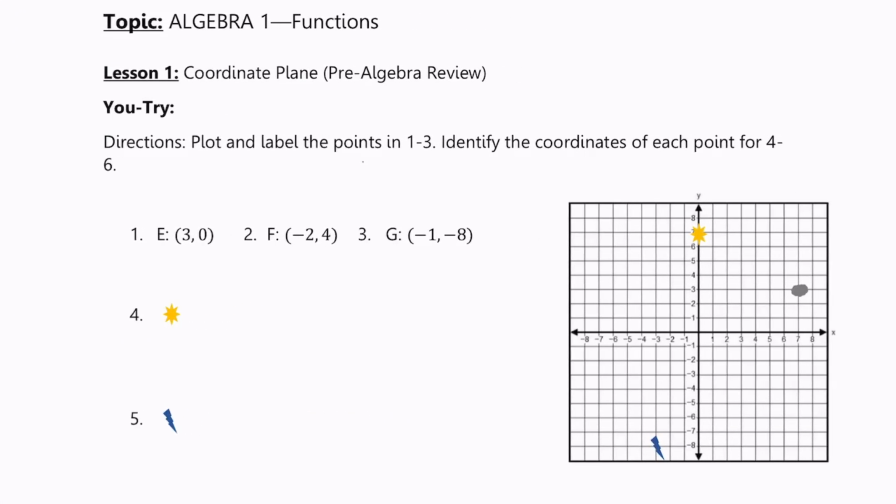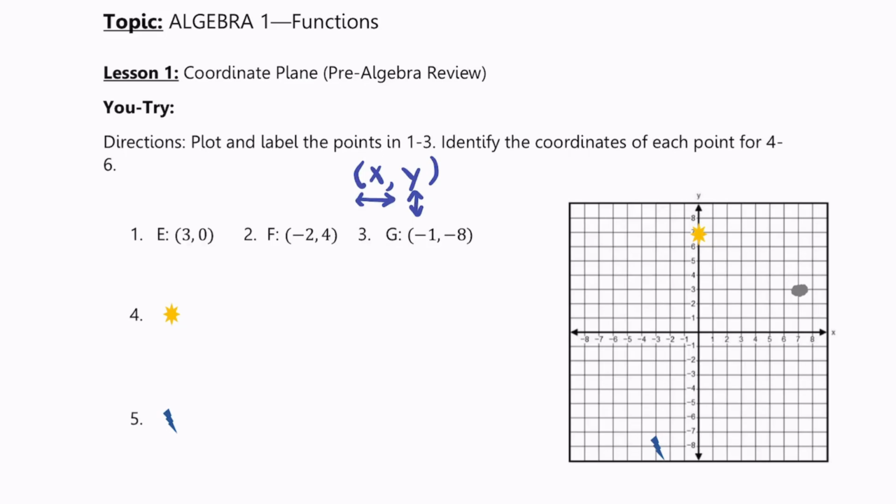As we found out in our notes, remember an ordered pair is any point x comma y. And we have to run before we jump. And so the x value tells us whether to travel right or left, and the y value tells us whether to travel up or down. We start at the origin 0, 0, and if that x is positive, we travel to the right. If it is negative, we travel to the left. And then if that y value is positive, we travel up. And then if it is negative, we travel down.